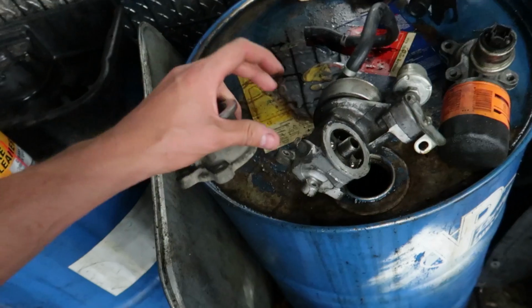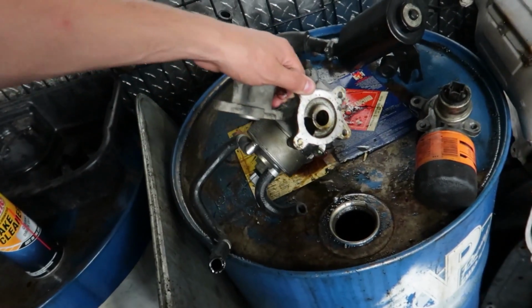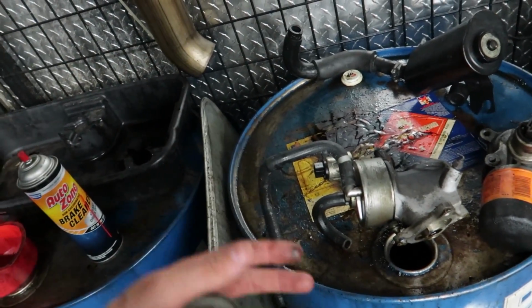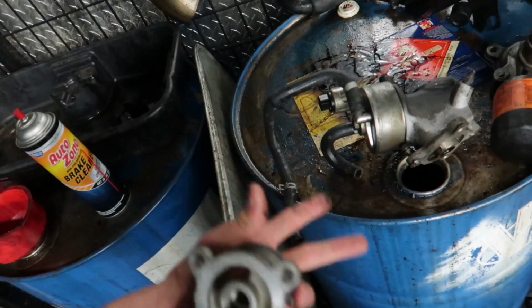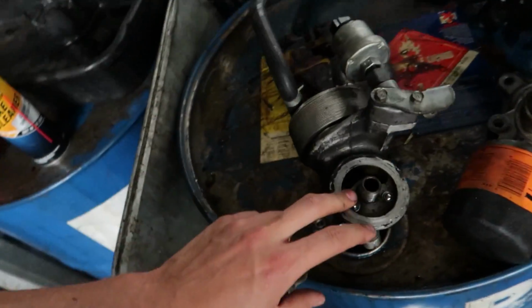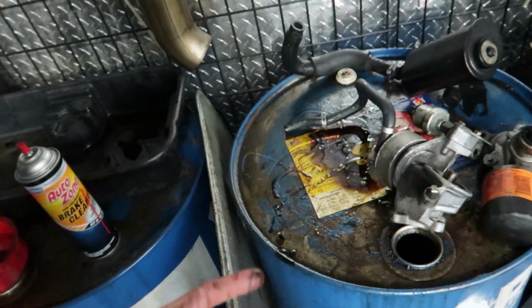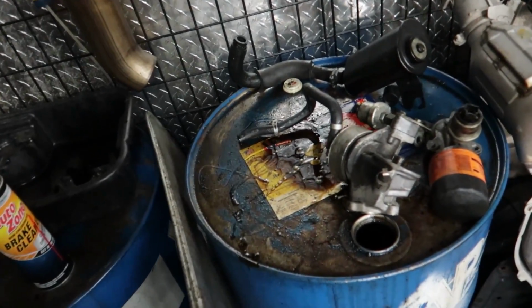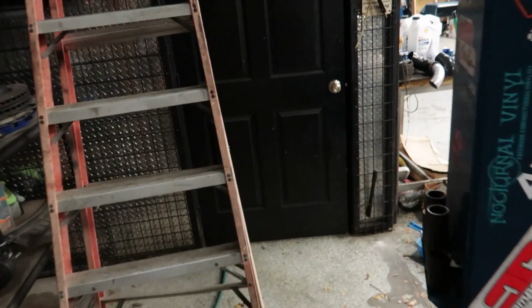A lot of people buy that billet piece that bolts straight onto the side of the block, just like this does here. And that then goes to two AN lines, which then go to your oil filter and then your oil cooler. And they think that that's all they need to do. But if they forget to push an oil pressure relief valve into the block like one of these, then that means at high RPMs all the oil is still being forced through that filter, which is once again a restriction point and can cause oil starvation.